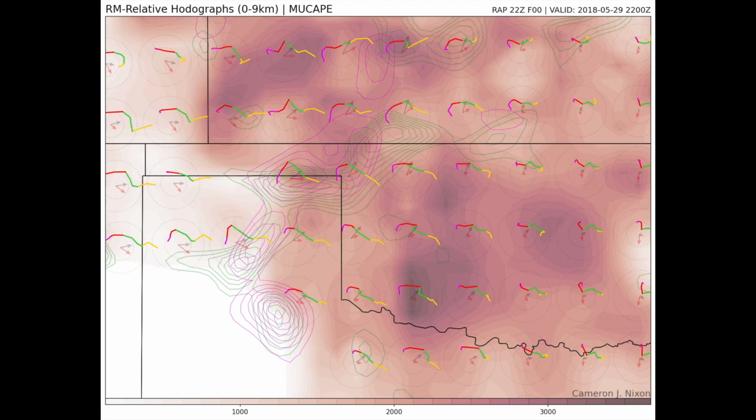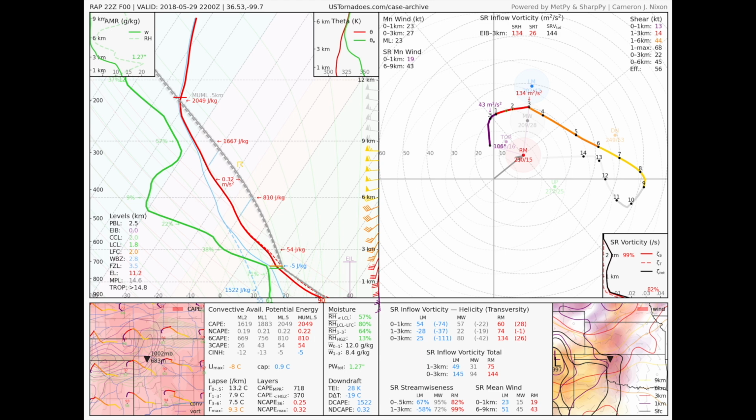So if we continue onward, I'm starting to think that this area over here in northeast Oklahoma might initiate. So let's pluck a sounding from roughly around the initiation time here. And this is interesting. All these soundings have characters today, and this is a real world example for sure, because nothing here seems to be quite right. Our LCLs are sky high here, and this is not going to bode well whatsoever for a supercell tornado potential.